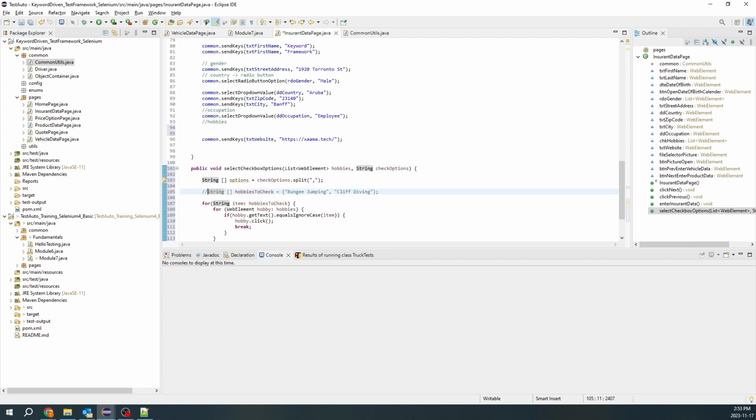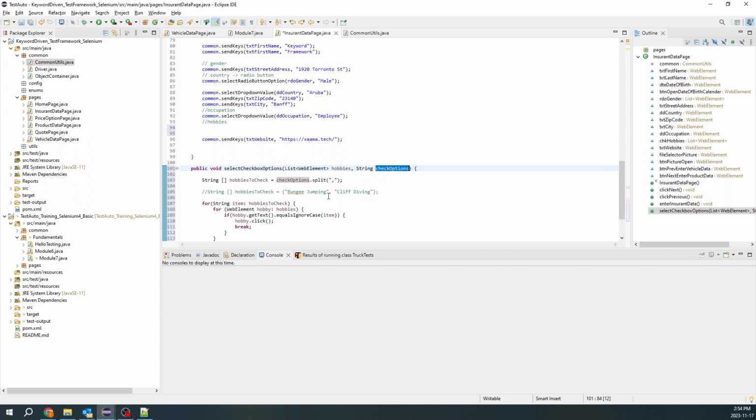So what I can do is comment this out and rename it. What we are doing now is enabling the option for the user to pass a string with comma separated, multiple values.